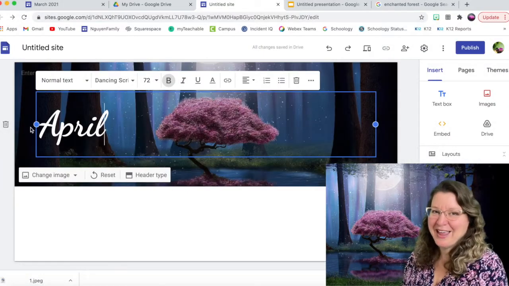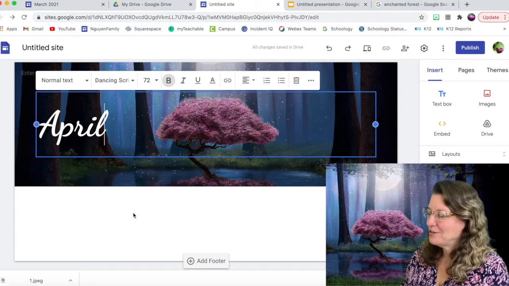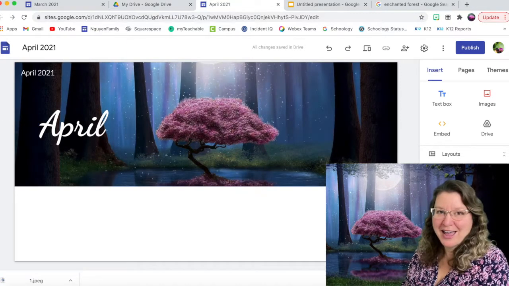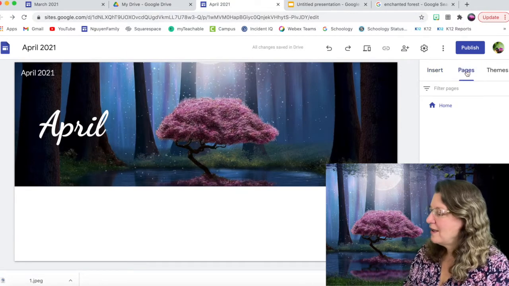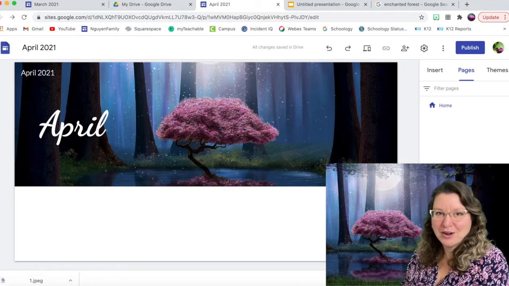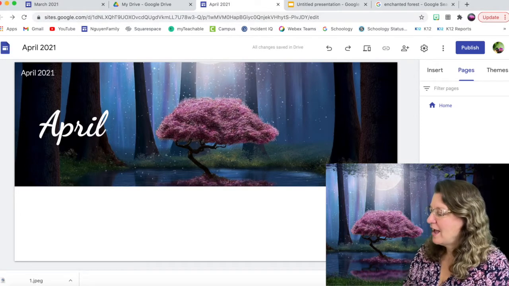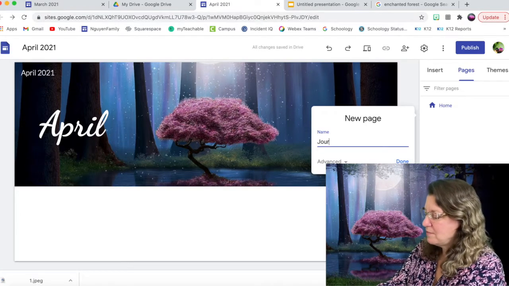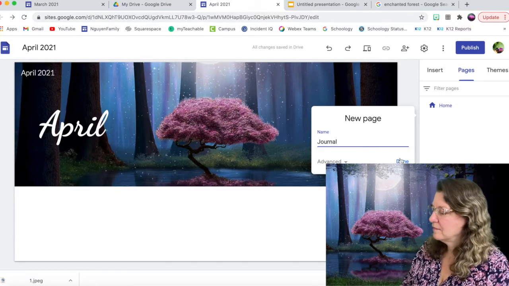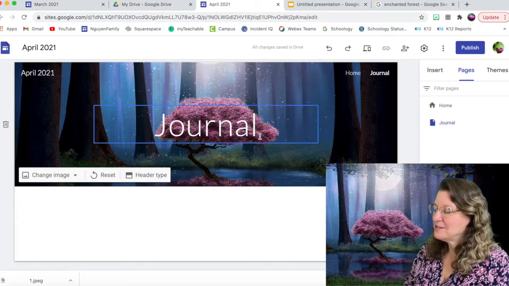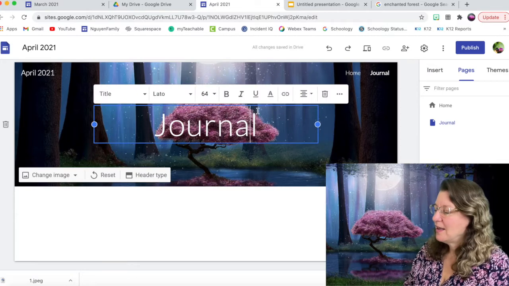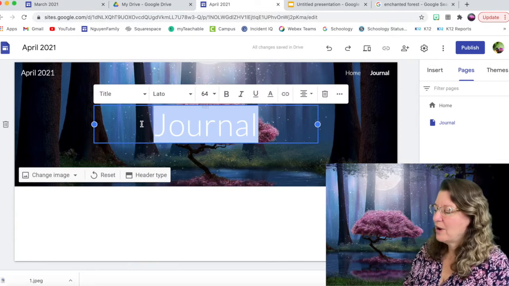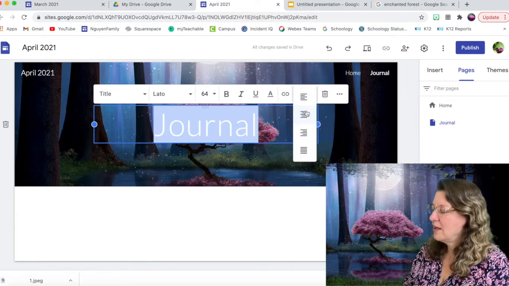So here's my April digital journal that I'm going to start. I'm going to add my pages. And you can do whatever you want for your pages. And I'm just going to put journal just to make it easy. And as you can see, it puts a word right in the middle, so you can change the alignment on that.